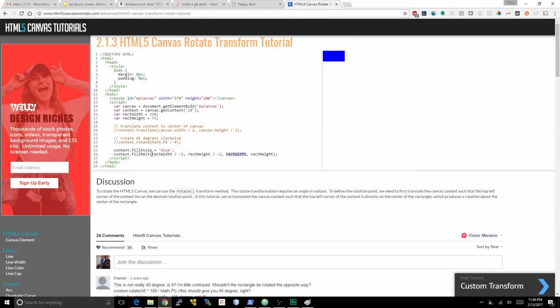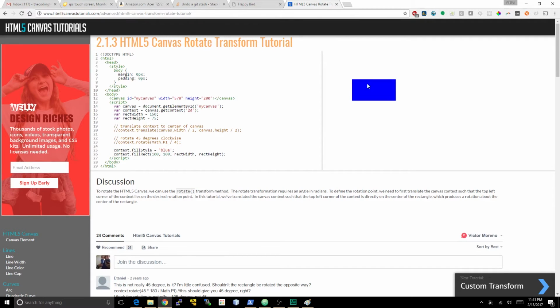I'm filling the rectangle, X and Y. So if I want this guy to rotate on its axis, I'm just gonna choose numbers for this. It's dumb that they're making everything into a formula. All right, so if I want to rotate it on its axis, first I gotta translate. I don't think it's the canvas width divided by 2.